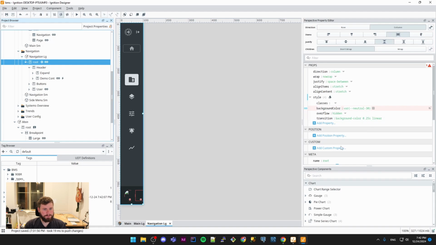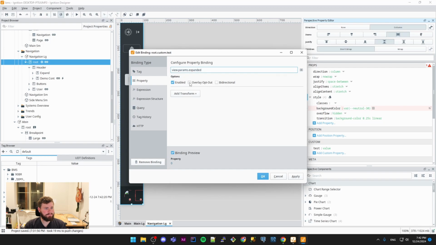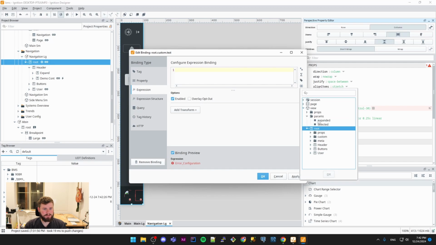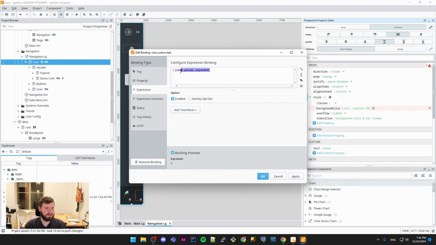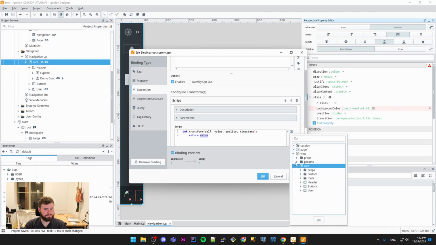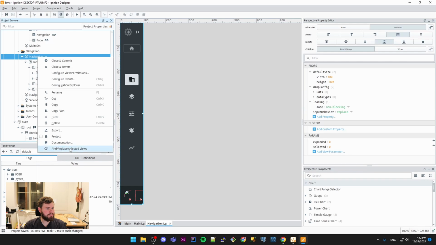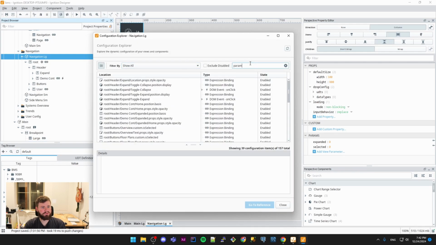So let's go here. Let's add a custom property test. If we do a property binding, and then we bind to params.expanded, you can see view params expanded. Now, if I do an expression binding, I'm talking about the text itself here. If I go to params expanded, it's going to look different. Well, here, the syntax is actually the same. But if I were to go in a script and access it, so return here, expanded, you see that the text is different, but what is common is params.expanded. That's kind of what I was getting at. So just to avoid confusion there, let me go back here where I was and type in params.expanded.